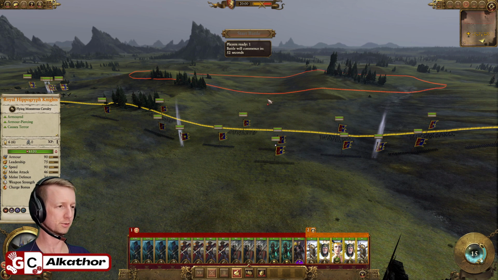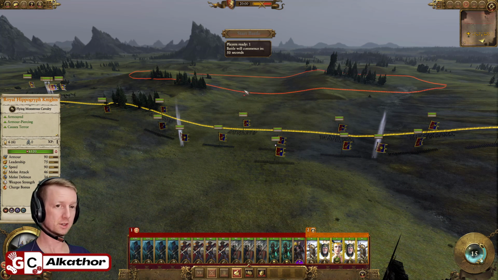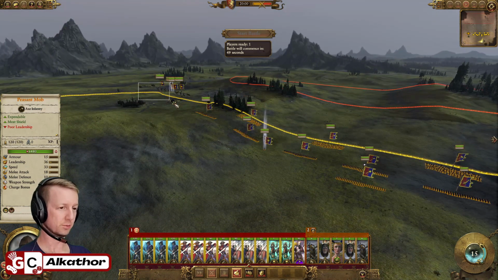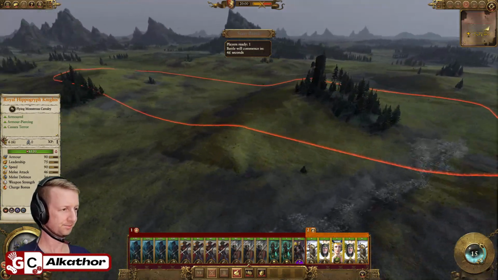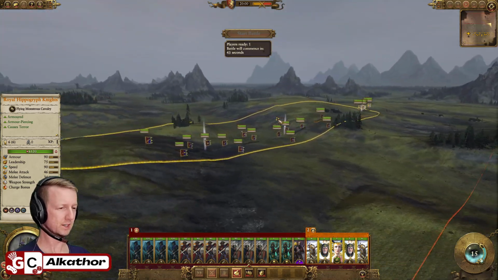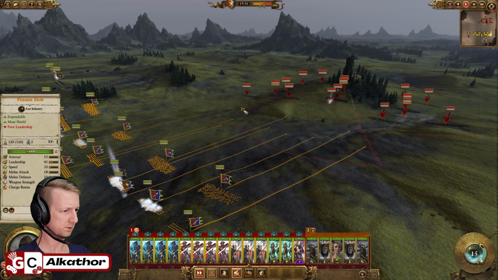The Skaven can do a fair bit these days. Not sure what they bring against Bretonnia at the moment. I imagine they expect a fair bit of cavalry. So they're probably going to have a fair bit of ranged. I'm probably going to see some Giselles. Yeah, here we go.